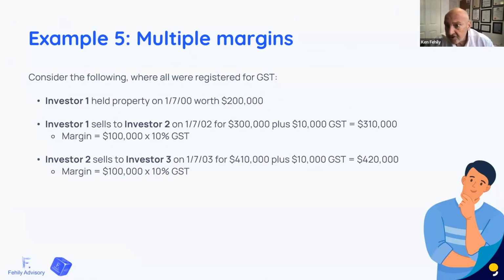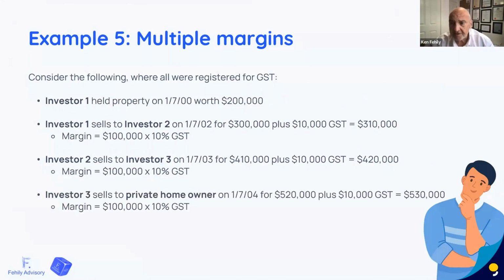Assuming nothing's built on it yet, it's just increased in value. A year later, that investor sells it to another investor for $310,000 plus $100,000 to $410. Another $100,000 has been added. Add another $10,000 GST. Now, the total increase in value is $200,000 plus the GST, another $10,000. Sends that to the tax office, can't claim it back.